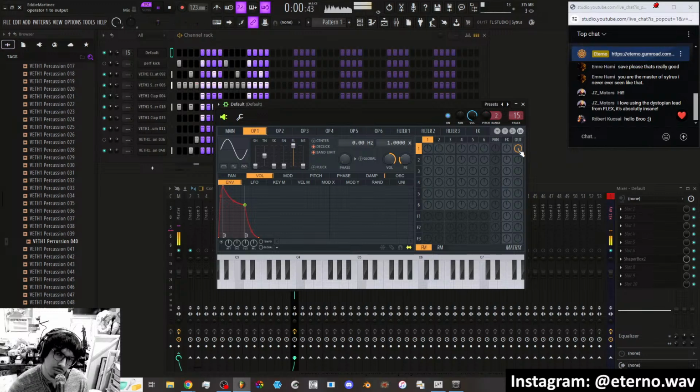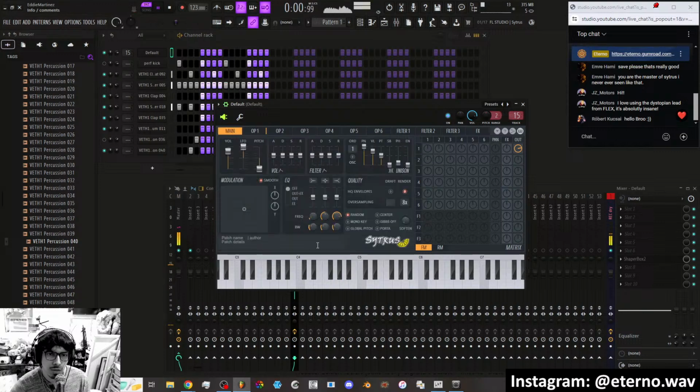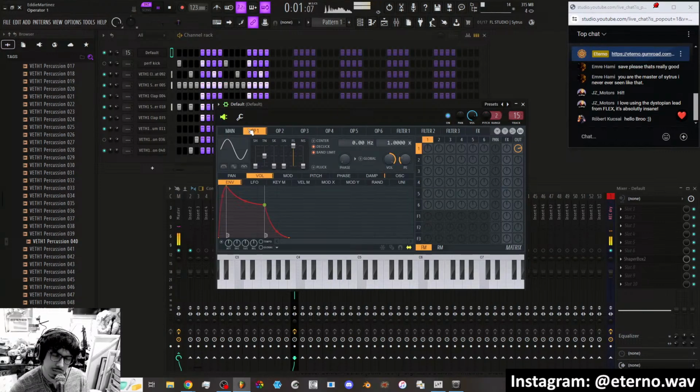So I think what I'm going to do is leave the dry output of the sine wave so that that's cleanly coming out. And then I'm going to add other oscillators at a different octave to build the mid bass.